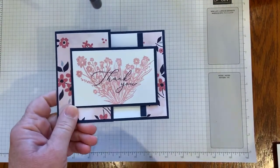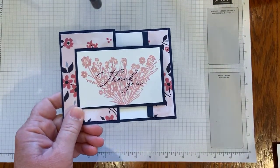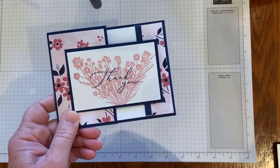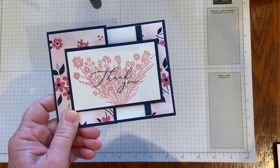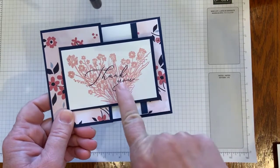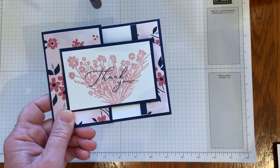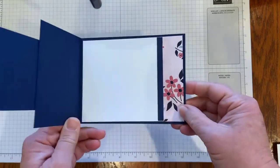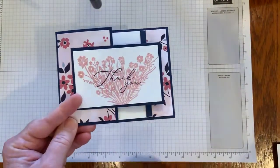Next up, I've used 3 of the SaleABration items in this card. It's the Paper Blooms 12 by 12 designer series paper, the Corner Bouquet stamp set, and the Heal Your Heart stamp set. So I love that. Just love the font in that. I wish that would stay.